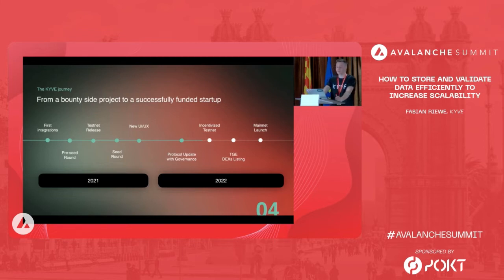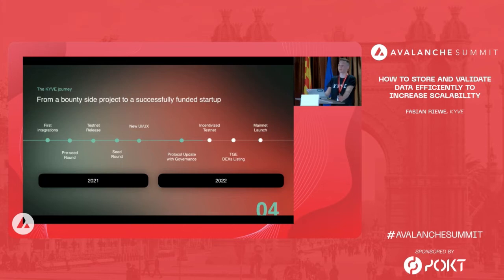And then we did a pre-seed round in early 2022, released the testnet you were seeing there, as I said, fully Arweave based in the beginning, very buggy, a lot of fun, a lot of sleepless nights. And then from there, we rolled out slowly over to EVM, using the power of Solidity, but still storing the data on Arweave. Did a seed round, improved the UI and UX thanks to Julian and the others sitting down there at the team. And then, very recently, did the protocol update where we also reintroduced the governance to really give the users more control.